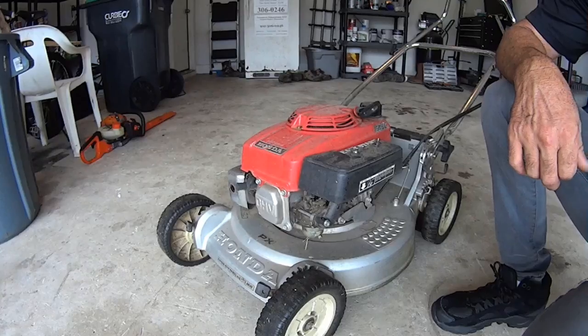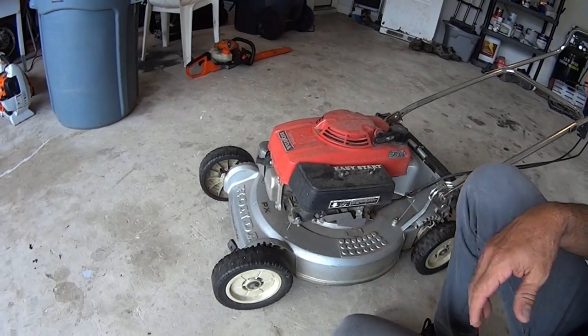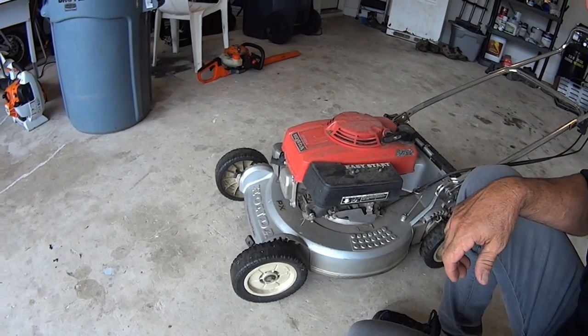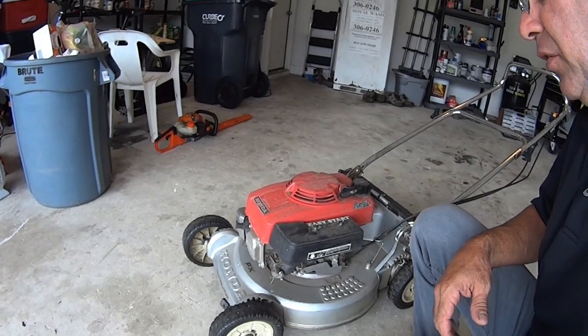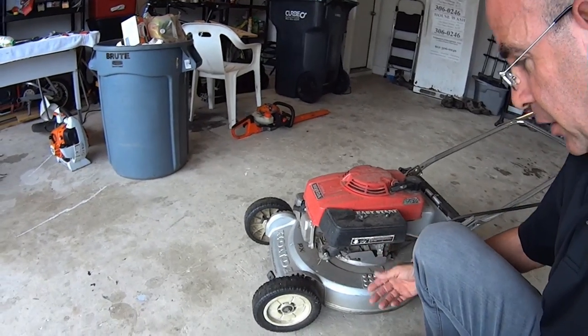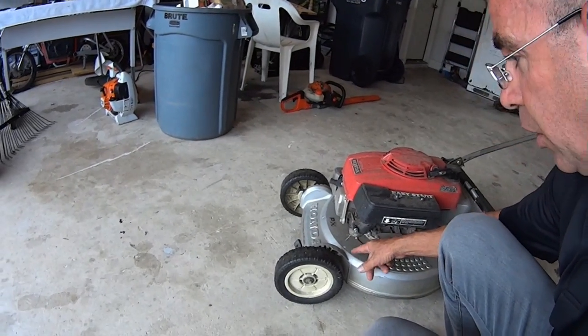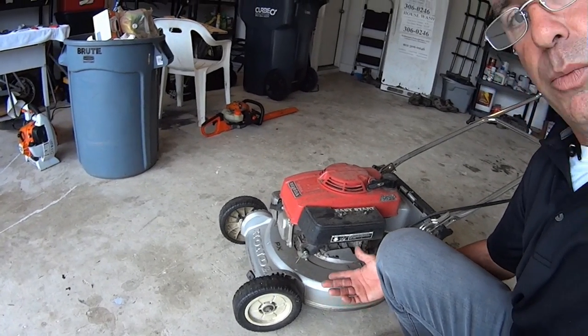So today we're going to go ahead and figure out what is blocking my carburetor and try to get that cleaned up. And then if it all works out, we're going to go mow the neighbor's yard. I don't have really much experience with this mower, other than the experience I have in general with mowers and small engines. So we're just gonna dive into it. We'll start with taking off the air cleaner, and we'll see about getting to this carb bowl and see what it's gonna take to get the carb bowl off. And we'll just take it from there.